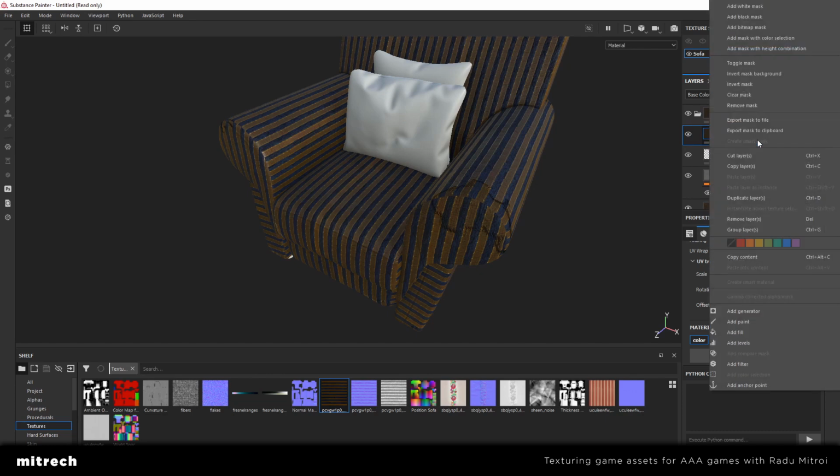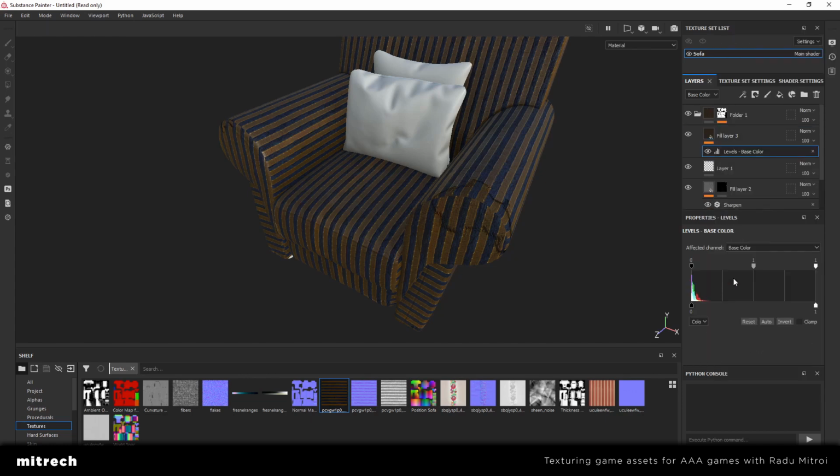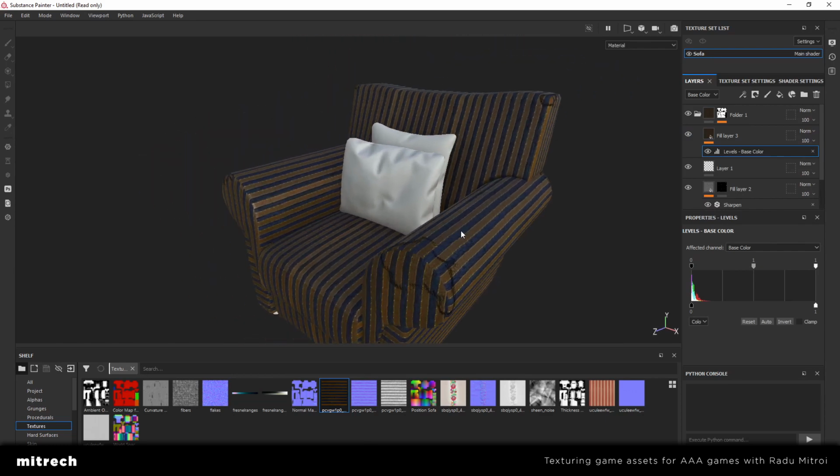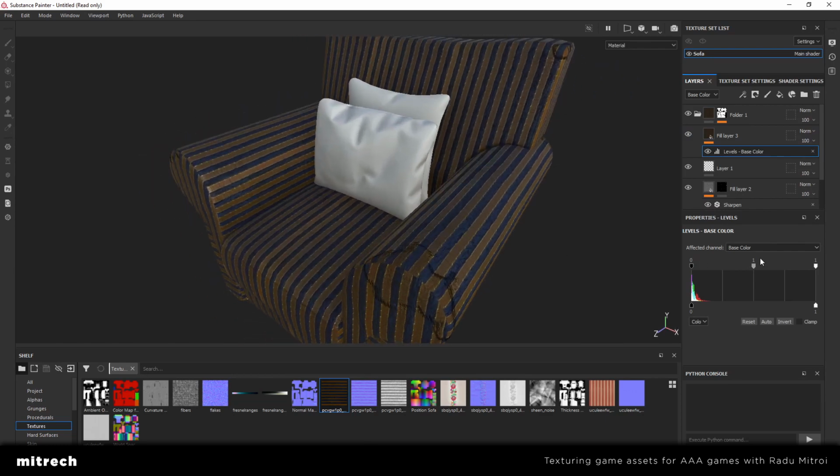And what I'm going to use right now is I'm going to right click on that, and go add levels, and I'm going to play with this and make it look a bit more decolorated.